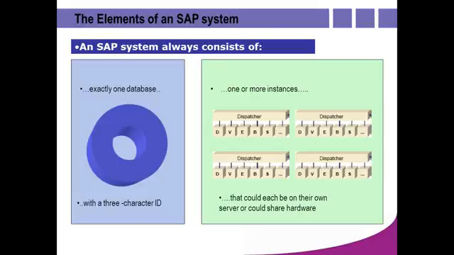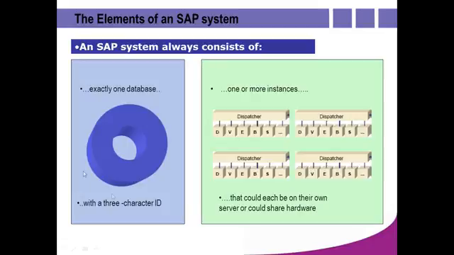What the SID is, we'll see clearly tomorrow. It is a 3-letter word. There are some conditions, some principles we need to follow when giving the 3-letter name to your system. We will see that tomorrow. To call that system or database we have to give one SID. Under that SID, which is the name of the entire application layer, we have multiple instances: 00, 01, 02, 03, and so on up to 97.